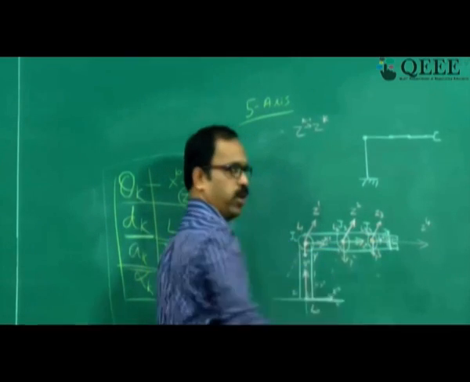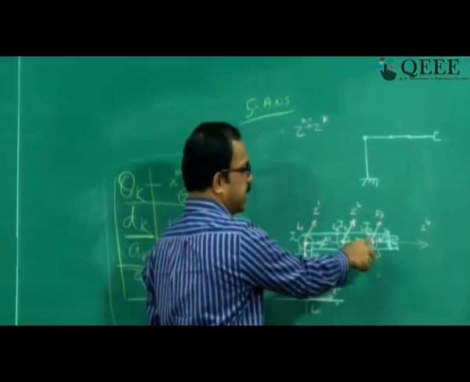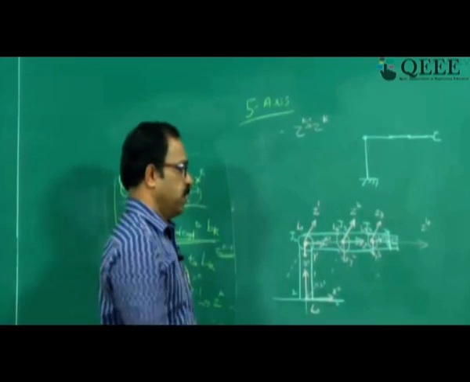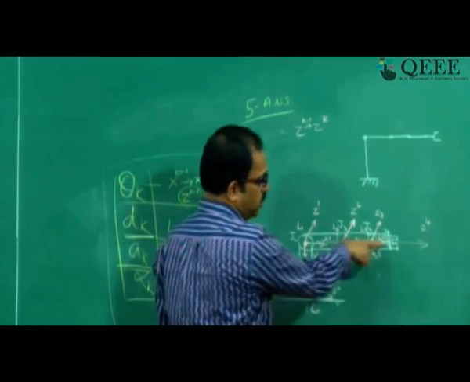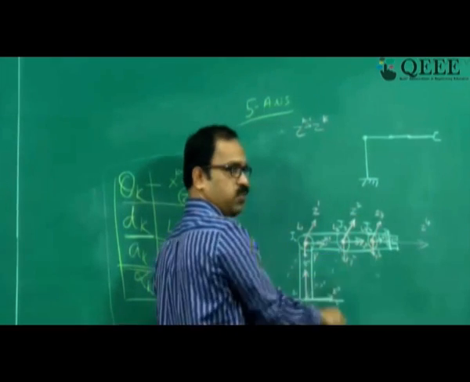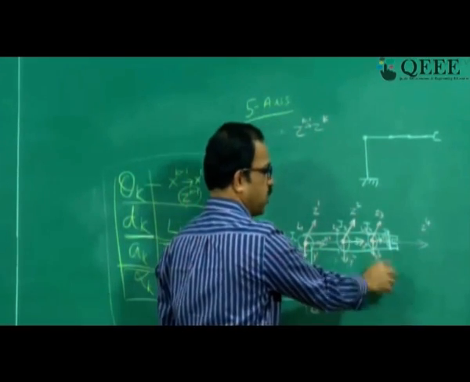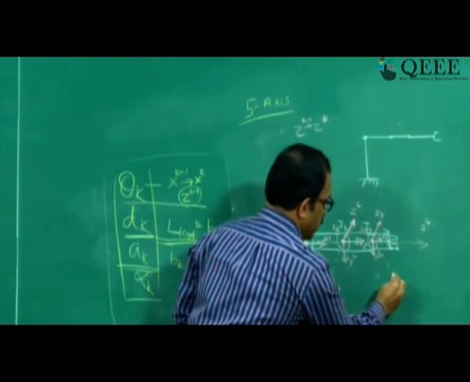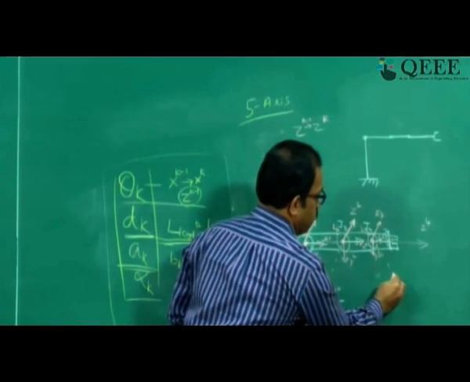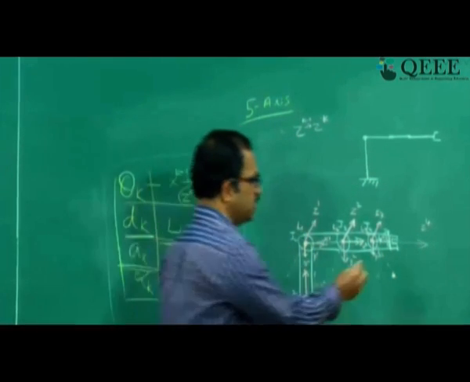There is no other intersecting point, and therefore L3 and L4 will be at the same point. The origin of the coordinate frames L3 and L4 will be at the same point because Z4 and Z3 intersect at this point. For clarity, I just mark it somewhere here with a dotted line. And this is Z4.